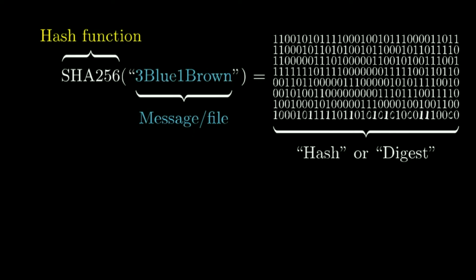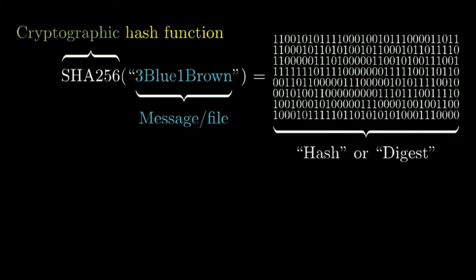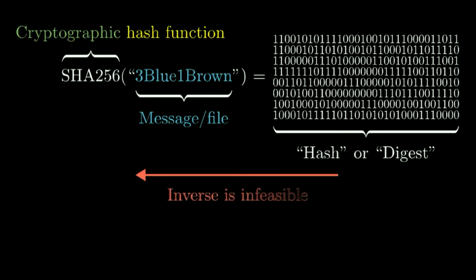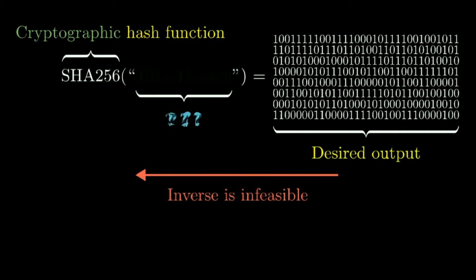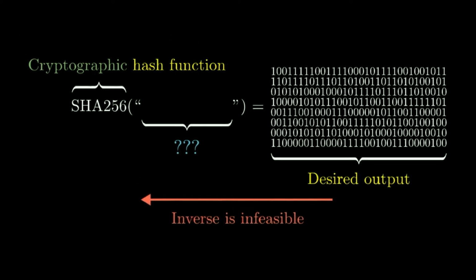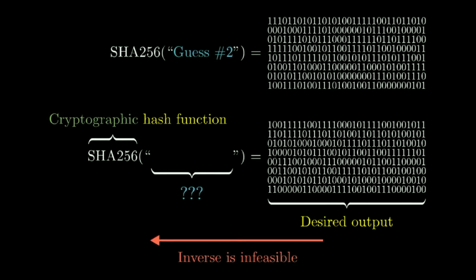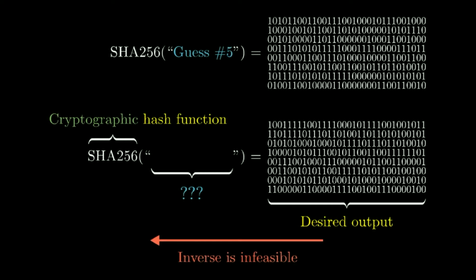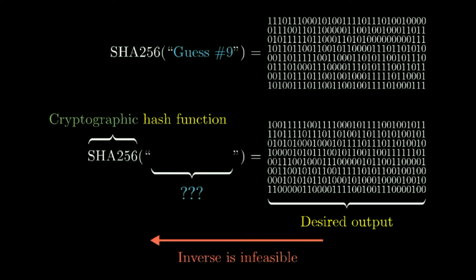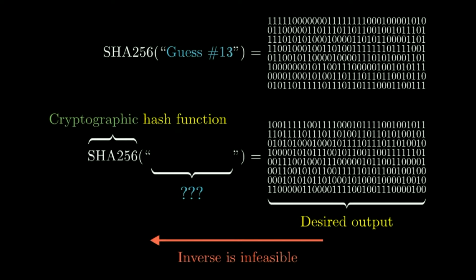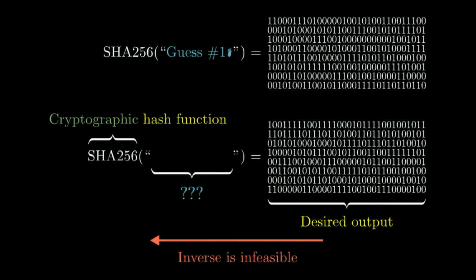You see, this is not just any hash function, it's a cryptographic hash function. That means it's infeasible to compute in the reverse direction. If I show you some string of ones and zeros and ask you to find an input so that the SHA-256 hash of that input gives this exact string of bits, you will have no better method than to just guess and check. And again, if you want a feel for how much computation would be needed to go through 2 to the 256 guesses, just take a look at the supplement video. I actually had way too much fun writing that thing.